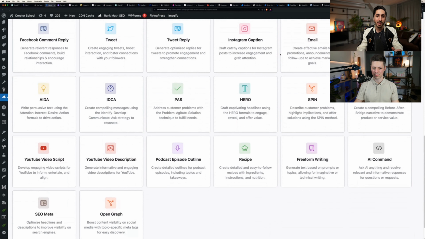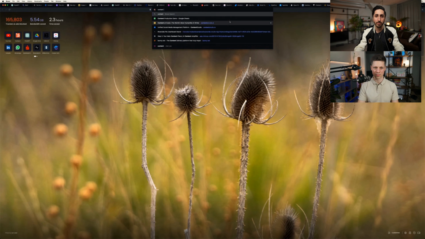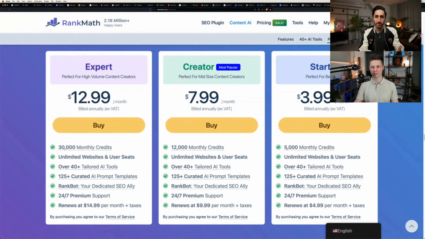And I would say if you're doing blogging, this is probably a better value than ChatGPT because it's actually cheaper even. I think if you go to their site, Jan, you can showcase a little bit the pricing. It's really affordable to use this. I would say it's even better value than ChatGPT if you're doing blogging and things like that, because you can see it starts at $3.99 a month, and it goes up. Their best, most advanced plan is cheaper than ChatGPT. So if you're doing blogging and want all these tools, it's really, really amazing.